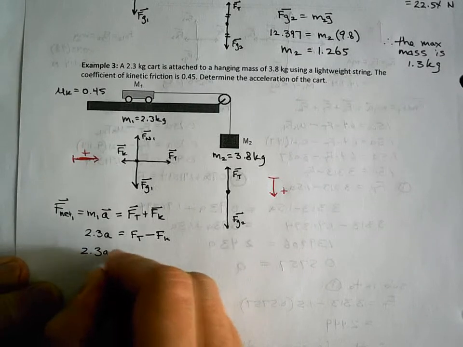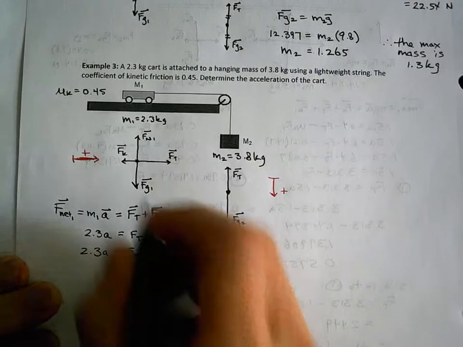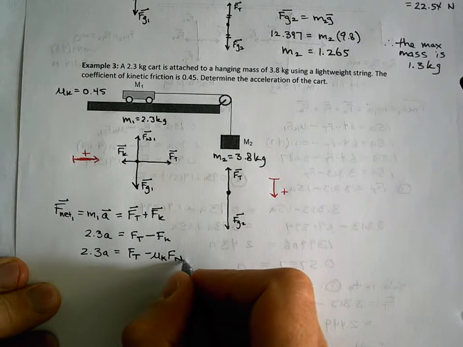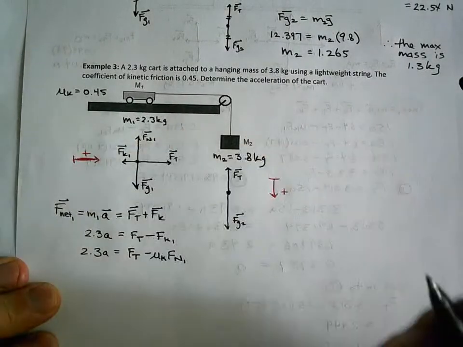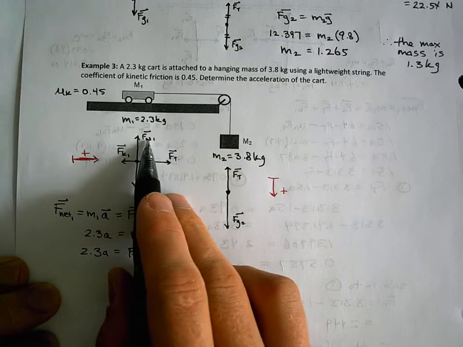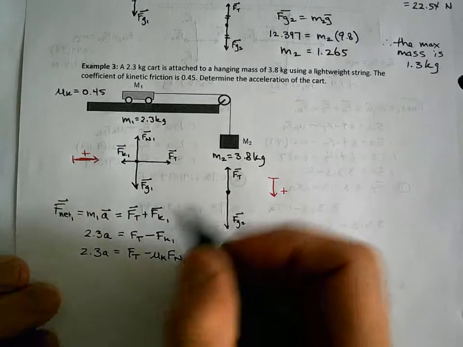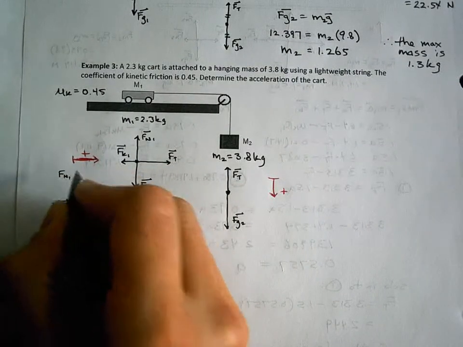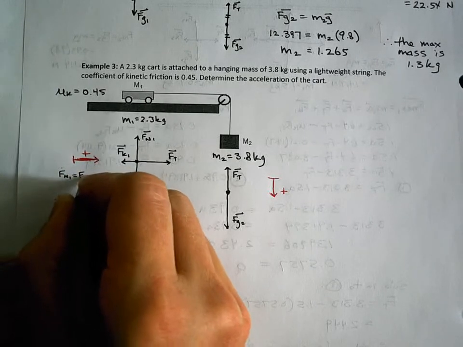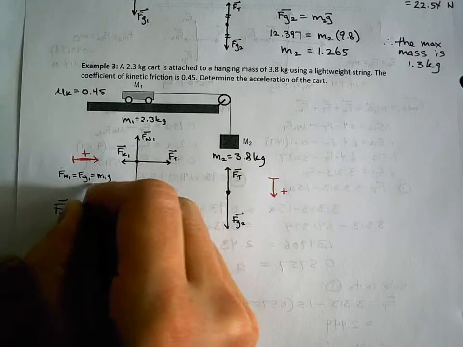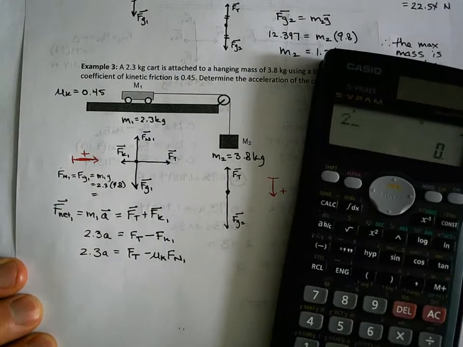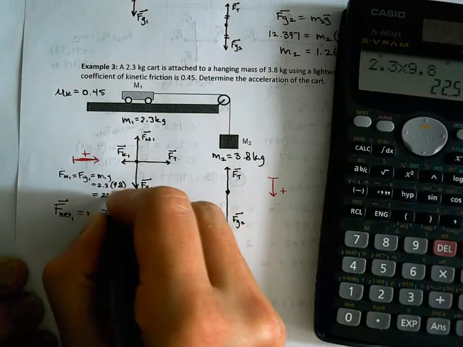Now this is similar to question 1. I have to sub in some values. Can I figure out what Fk is? I sure can. I can use the Fk formula, so that's mu k Fn. Can I figure out what Fn is? Oh, sorry, this is Fn1. Should keep my subscripts. Mu k I know, and Fn1, well, I can figure out Fn1. It's the same as Fg1, or the force of gravity. I can do that off to the side here. Fn1 without an arrow, because we're not looking at the vector, we're looking at the magnitude. This is equal to Fg1, which is equal to m1 times g, which is equal to 2.3 times 9.8, which is 22.54 newtons.